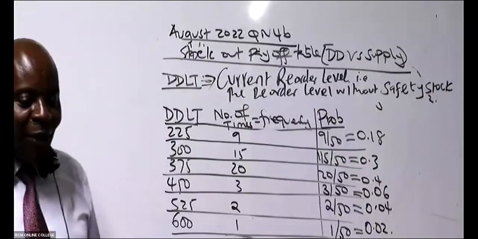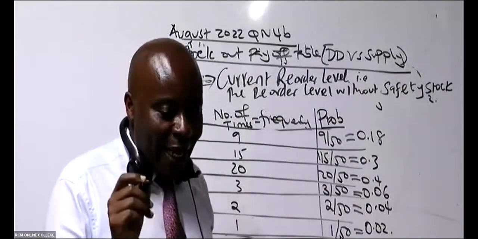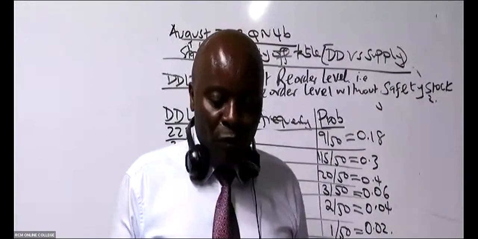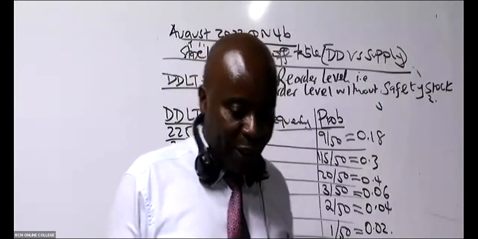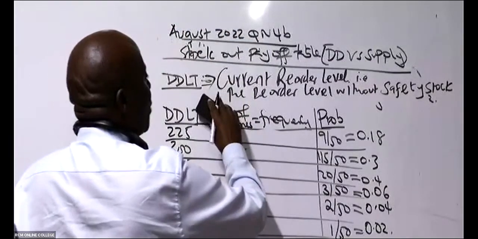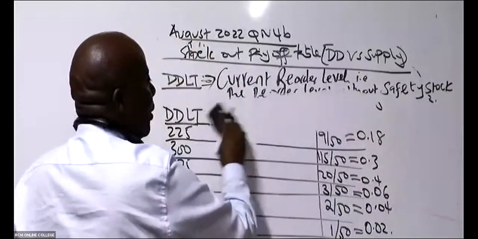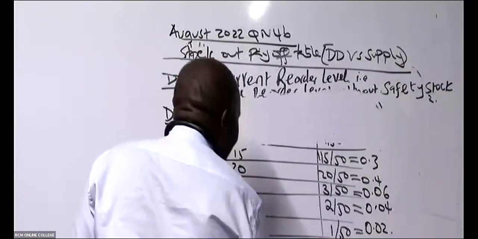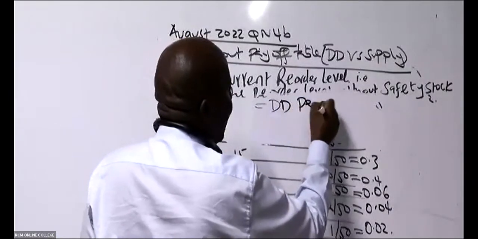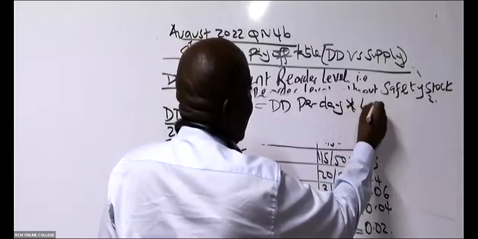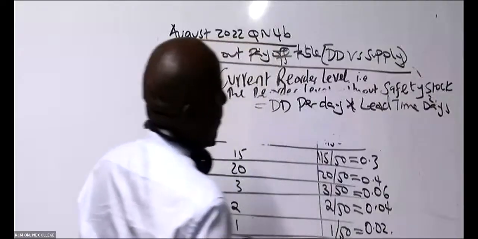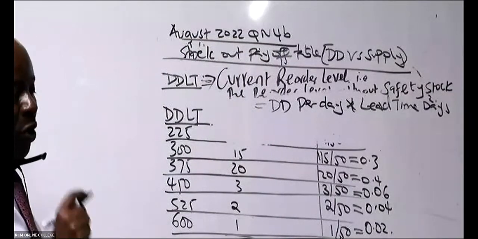Additional information one, you see that is not quantity. That is not quantity, Lavi. This demand is always in terms of what here? In terms of units. How do we get this reorder point or reorder level? You ninjas, you've already given me a formula. You've told me, Mwalimu, take demand per day times lead time days. That's how we get reorder level.